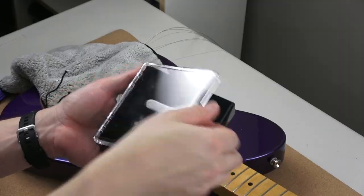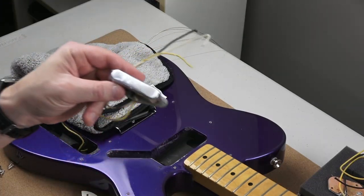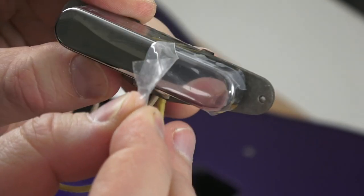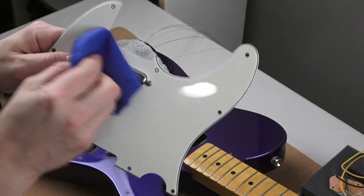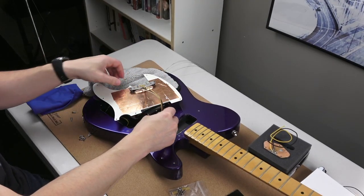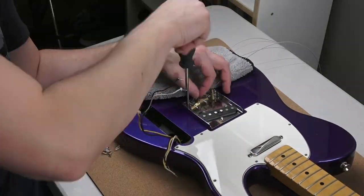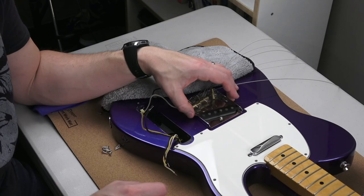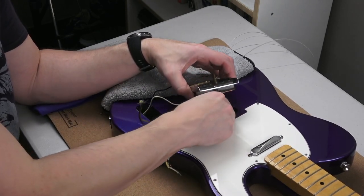Like I mentioned, we're taking off everything, taking out the pickups, and replacing them with this set — which I'm really excited to hear. There you go, that's for you ASMR fans. Putting the pickup into the pickguard, just kind of setting the height to what I like. You can always adjust it later.